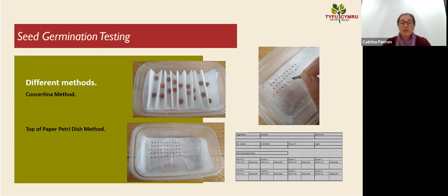Generally for commercial purposes, we recommend germination testing 200 seeds in order to get a statistically significant result, and repeating those if you wanted to back up that information on your collection. We have baseline germination tests for everything that we harvest at the end of the year, but we also do this to manage older seed in our collection at the start of the year as well. It's also another way of pre-germinating seed before you actually plant it out.